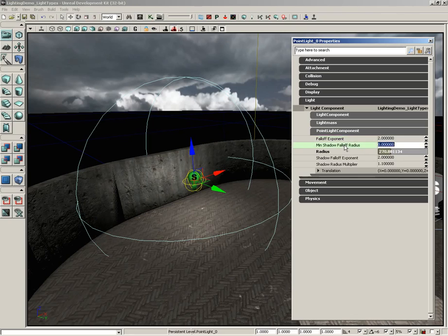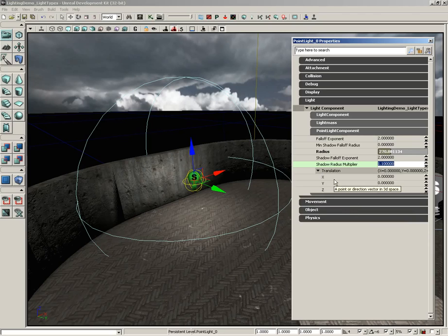Now, there are 3 separate shadow properties here, and without going into too much detail, what these do is these allow you to control modulated shadows. Modulated shadows attenuate by default, meaning that if you were standing, say, in this level, and you look down at your shadow, say you had a shadow that was kind of pointing off at like 3 o'clock, that shadow would be darker toward your feet than it would be as it gets up to the shadow of your head. It would just kind of have a fade off. And these properties allow you to control that. So you have the fall-off radius, which controls where that fall-off is going to begin, the fall-off exponent, which is how quickly that's going to happen, and then a multiplier value to affect that.